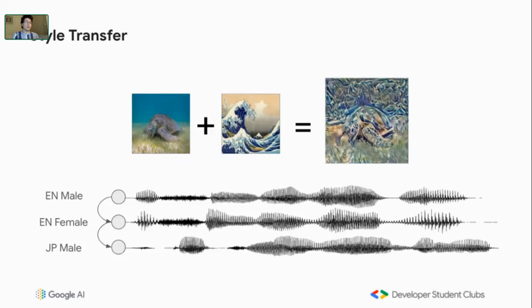So instead, for male, I could get an English male to record all the dialogues that I want, and I can use style transfer to say, okay, let's get this voice and turn it into an English female voice, right? And then you could do the same, and JP stands for Japanese, so you can have the same thing for Japanese male, and like that. Of course, there are varying degrees, but you can get really good accents just based on that. So I think that's super cool.